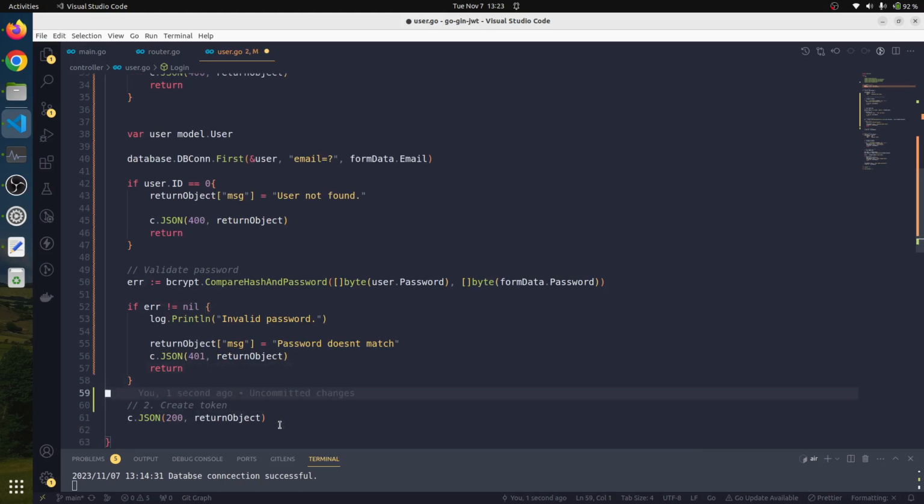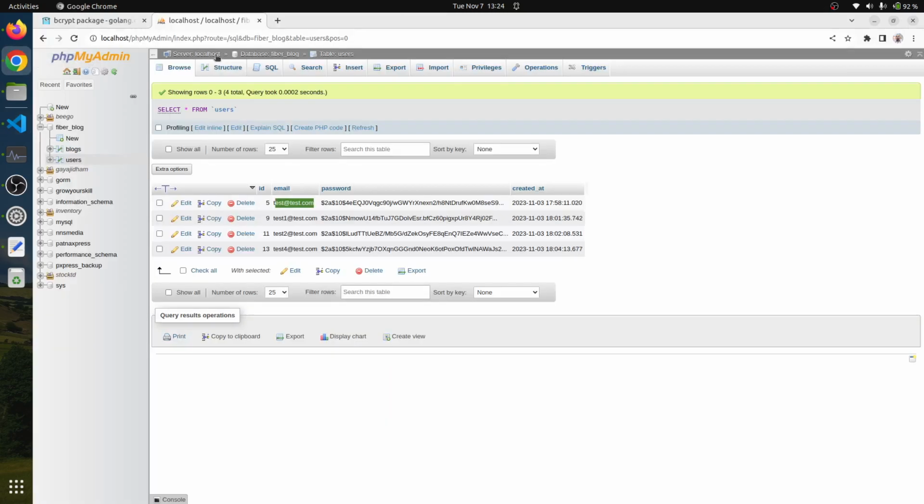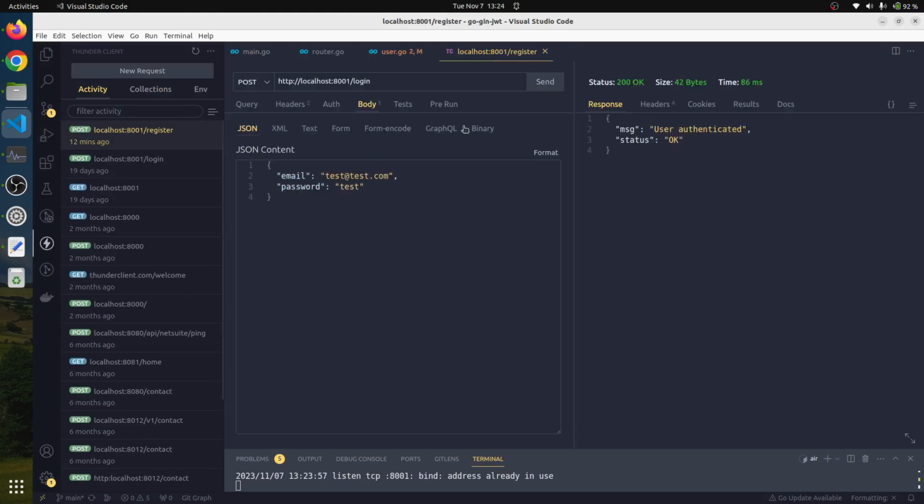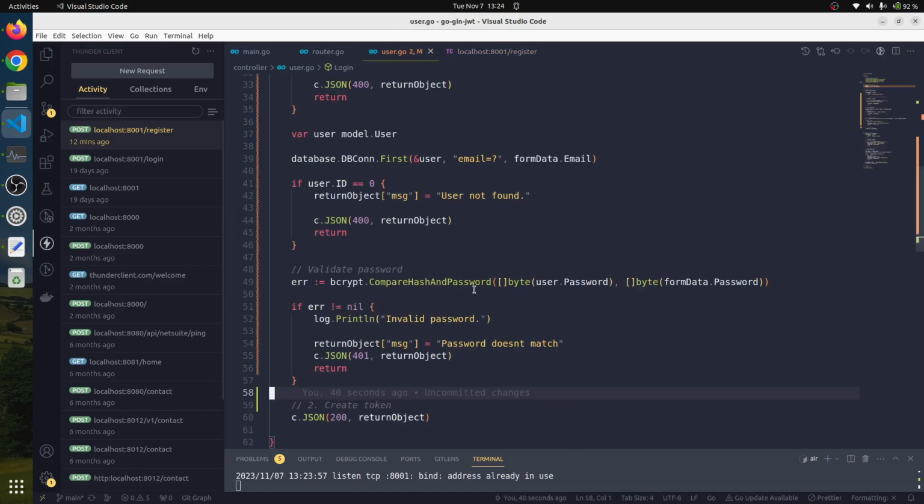So first let's test it. We will save it. The server has started, and we can also check in our database. We have this many users, so we can test any one of them. We will use this one to test. So I am starting my Thunder Client. Yes, this is a login request, and if the user ID is right and the password is right, and we send it, we are getting something. Why? Something went wrong. Okay, one moment.